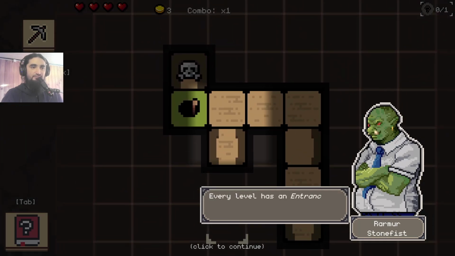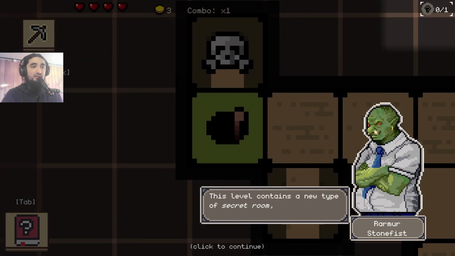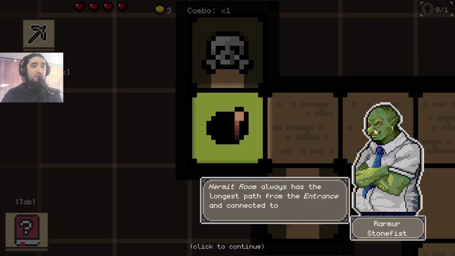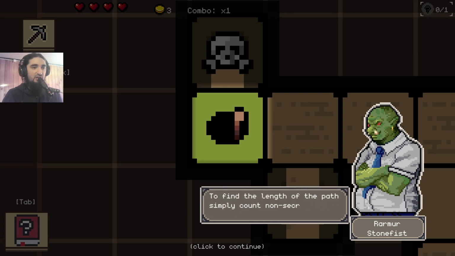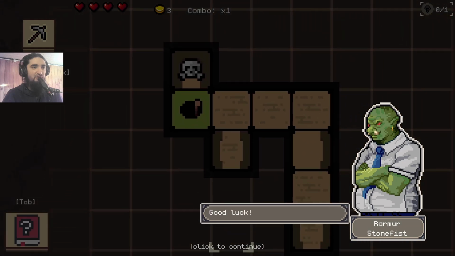Good job! Every level has an entrance at the center and is colored green. This level contains a new type of secret room, the Hermit Room. Hermit Room always has the longest path from the entrance connected to only one non-secret room. To find the length of the path, simply count non-secret tiles between the entrance and the room. As always, open your secret manual if you have any trouble.